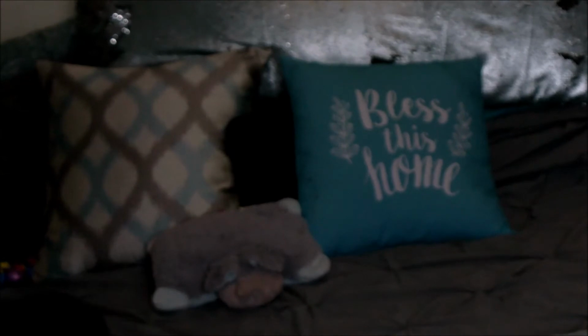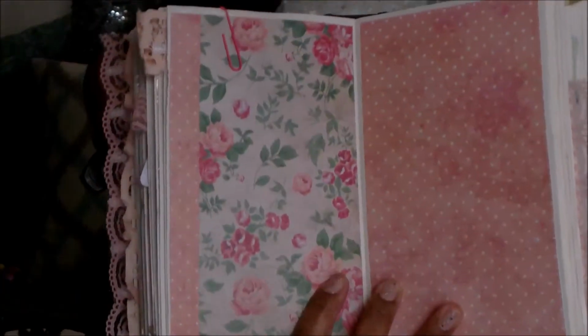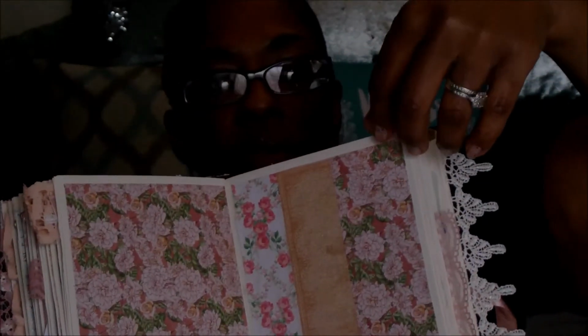Uh-oh, there goes a journaling card. But I added the gold stickles on there. There's buttons in here for embellishments. Let's see here. This is a really beautiful paper pad. I forget the name of it offhand. I've added a little metal piece of, oh, it's a bird. I've even done some stamping in here. Another flat paper clip. So there's spots for pictures as well as journaling. So I really like how this turned out.